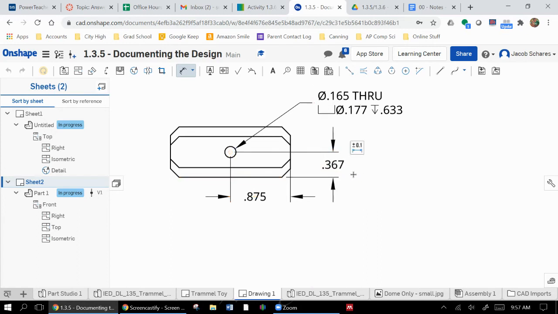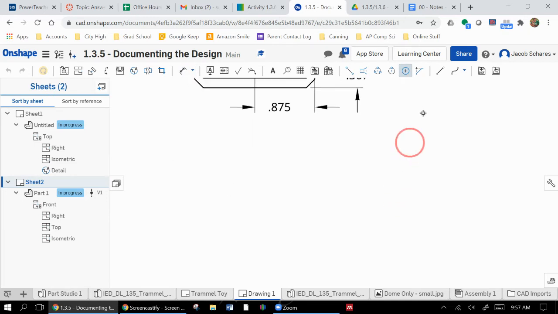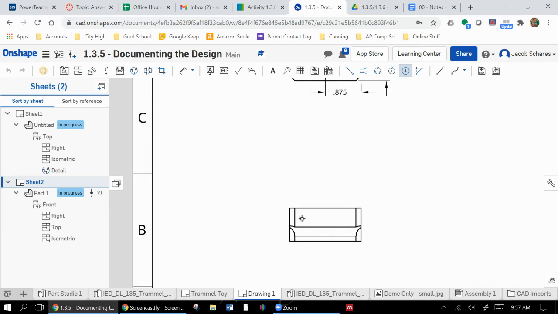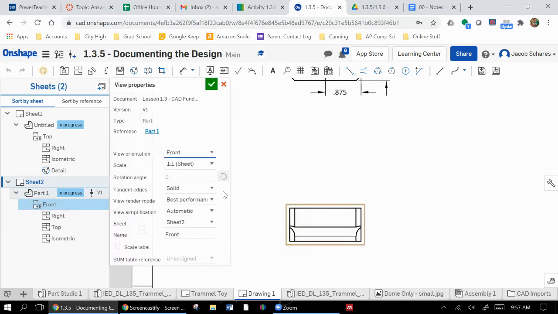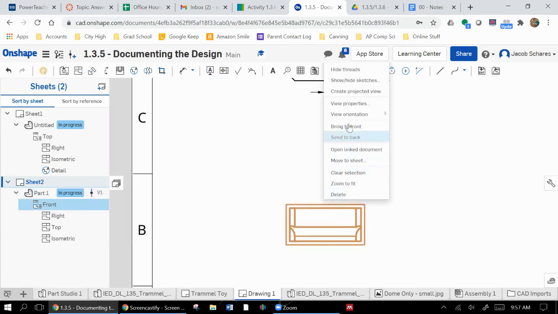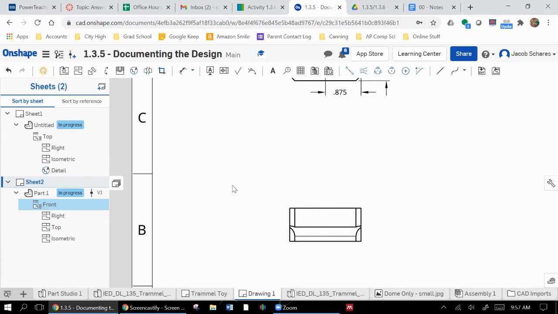that kind of stuff. Over here, you've got things like center marks, which you need because that's a circle. And in views like this one, where you can't see that hidden line, if you were to double click on it, then you can, I believe, show hidden lines. Gotta remember how to do that. That's it. It's way up there.